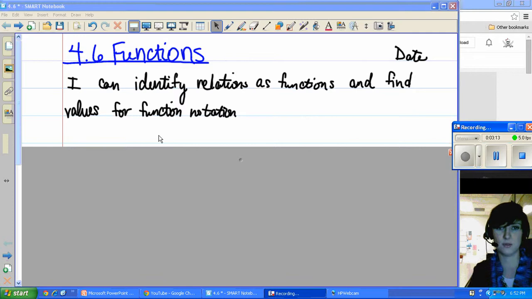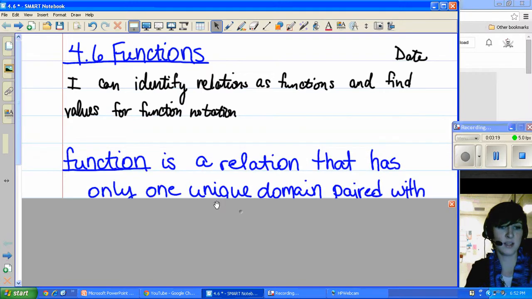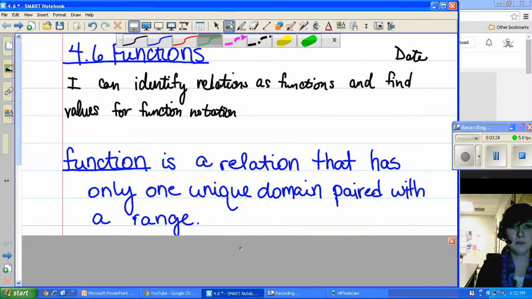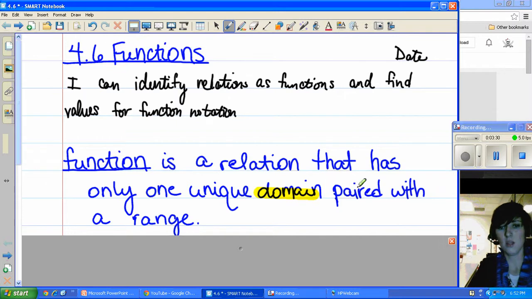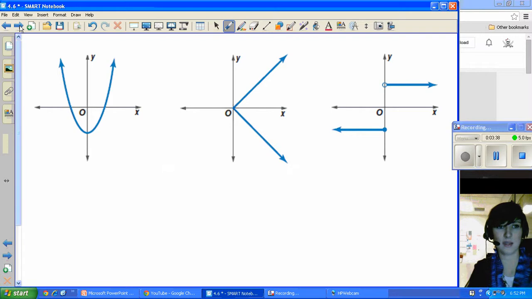So for this one, I can identify relations as functions and find values for function notation. Then I can pull down one definition at a time and highlight as needed, anything I want to put extra emphasis on. I can go over to some examples and do examples with my students right here and provide them with examples to try on their own.